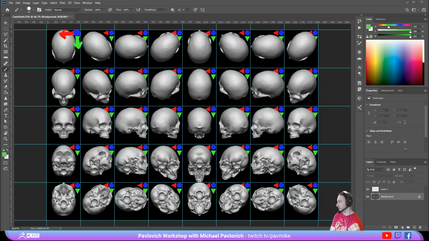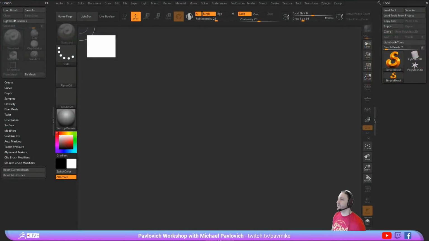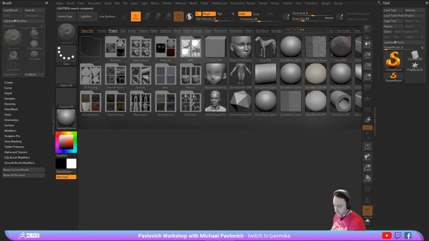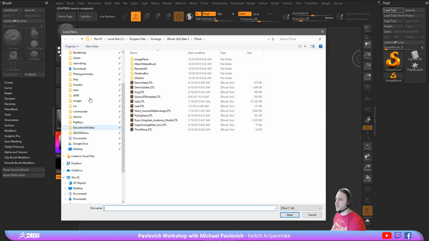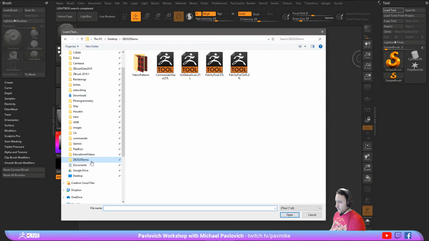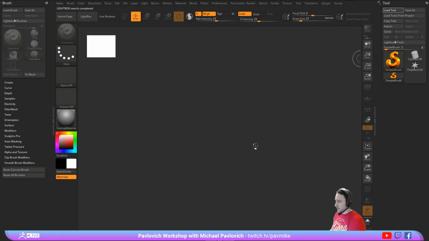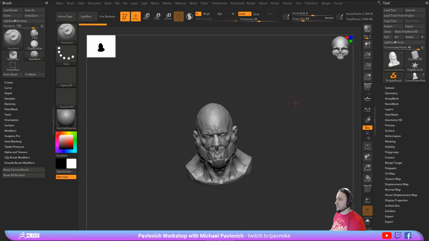We'll have a little bit of fun with skin texture painting and maybe have a little bit of fun modifying that stuff. And I say maybe because I haven't actually tried this. I just grabbed some resources, so we'll see how it goes. 2020 demo. We'll grab our commander head from years back.